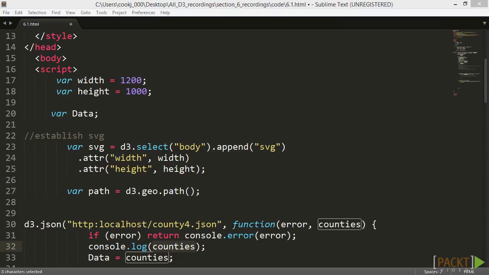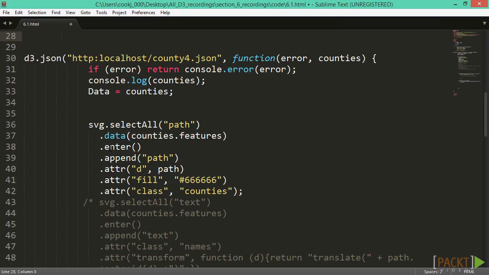Next, we'll need to append an SVG. We'll also need to append a path. This is a D3 geo function that takes our latitude and longitude-based GeoJSON data and plots it to a particular projection of the world. The default projection is Albers USA, which is best suited for visualizing US maps, and has a default point size of 4.5px. For world maps, we would need to specify another projection, such as our previously rendered map of the UK. Because this map is of the US, however, we can just use the normal path generator without feeding in a separate projection call. Next, we'll need to append all of the smaller paths contained in our GeoJSON file.